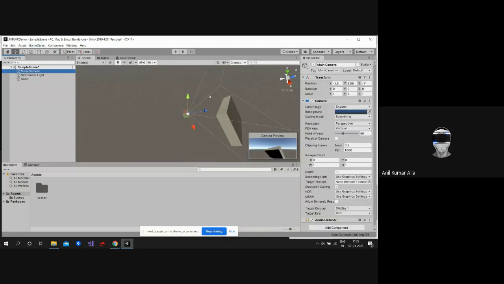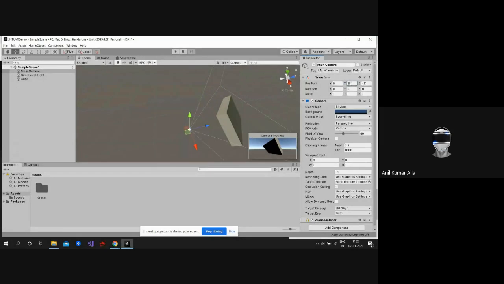So now what we generally do is make one thing constant. Either you want your camera to be constant or you want to make your object constant. It's up to you. Generally I keep the position of the camera at 0, 1 and the height. Generally the height of a human being is 1.8 on average, so I keep 1.6 to 1.8, or you can keep it 2. These are not fixed things.